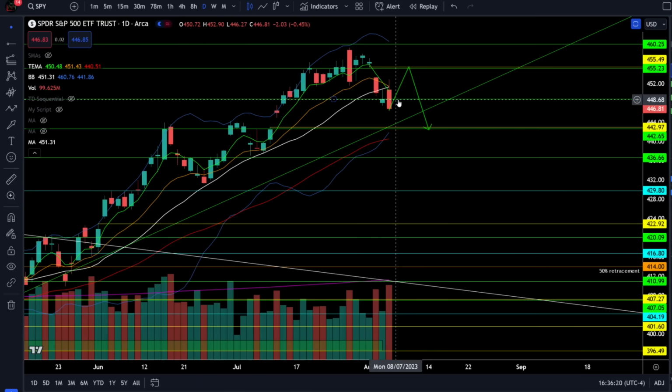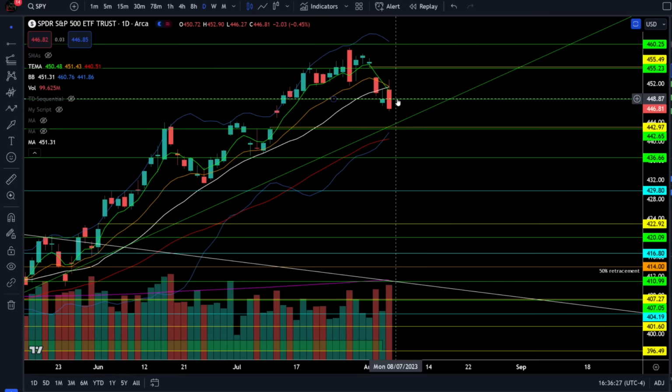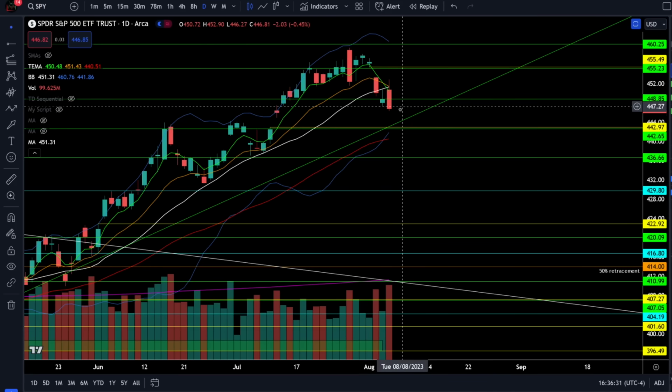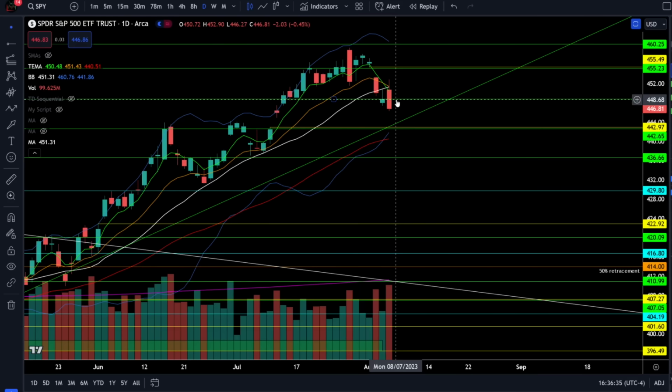And if you're shorting the market and we start breaking above 448, then you're looking for the possibility we're going to 455. So right now, the best risk level to use is still right here at 448, and above or below that level tells you whether we're going to 443 or 455. So manage your risk at that level or just sit on the sidelines and wait till there's more clarity in the price action, because it does get a little tricky when price action is sitting between two open gaps.